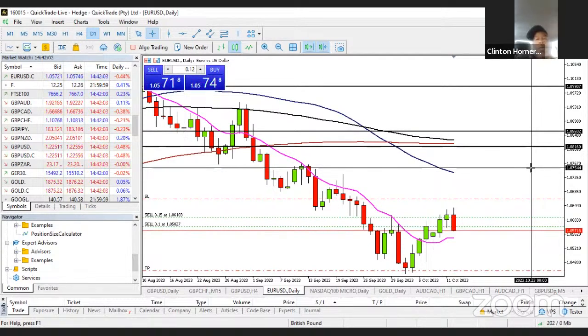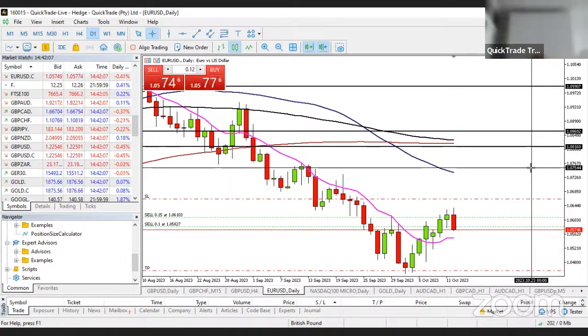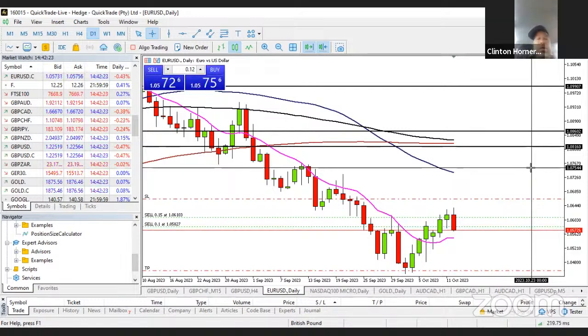Okay. TP for euro dollar, I think you make it 1.05 on the nail. But don't forget, if it's still weakening, strengthening the dollar index, you can always modify the TP down further. Don't forget, it's not just the SL you can modify, you modify TP as well. I've got a slightly lower TP there, but don't worry about that. I think it starts with 1.05. Okay. On the euro dollar, that is.